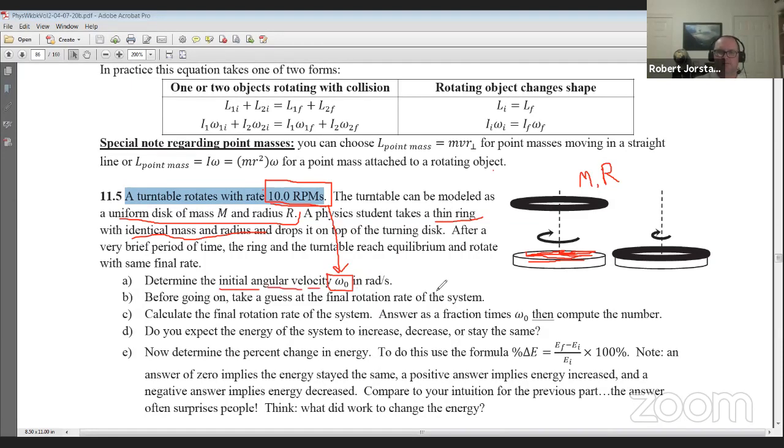Now heads up here, to be clear, shouldn't we really be using vectors? Of course, L initial equals L final as vectors. However, I'm going to assume that this is the z-axis, or k-hat. The turntable is initially rotating negative k-hat according to the picture. But in physics class, sometimes we'll flip that. We'll take a look at the solutions in a minute and see if I remember to do that.